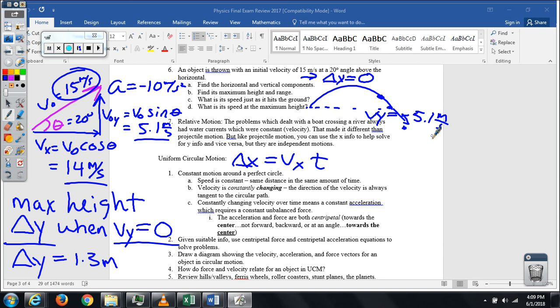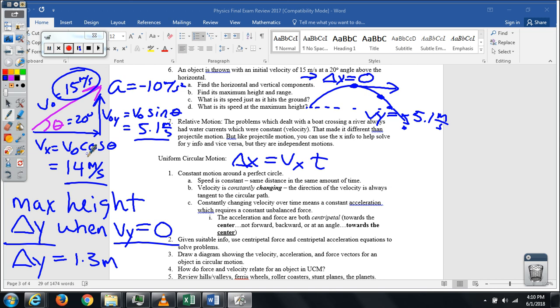So it should have the same speed right before it hits the ground as it did when it was thrown up into the air. The speed at the max height is equal to 14 meters per second. That's because at max height it only has x velocity. So its velocity at the top is, it started out moving at 15 meters per second, and in the time that it spends in the air slows down very little. It only slows down to 14 meters per second and then speeds back up. Okay? Alright.